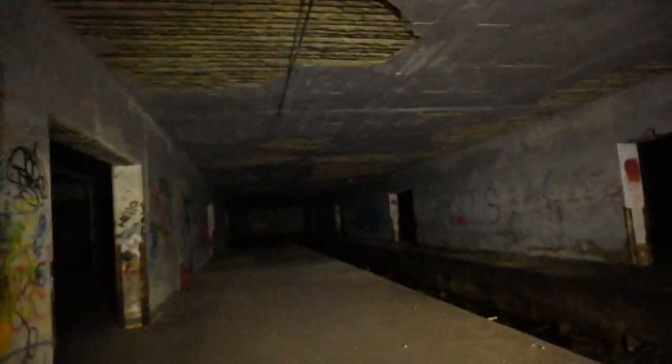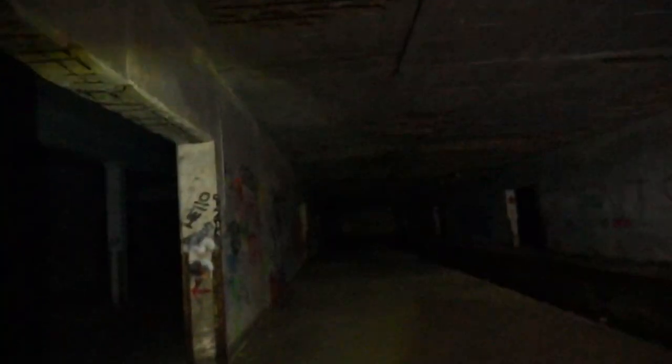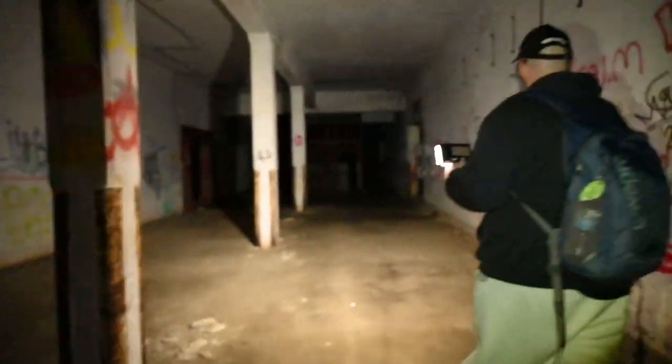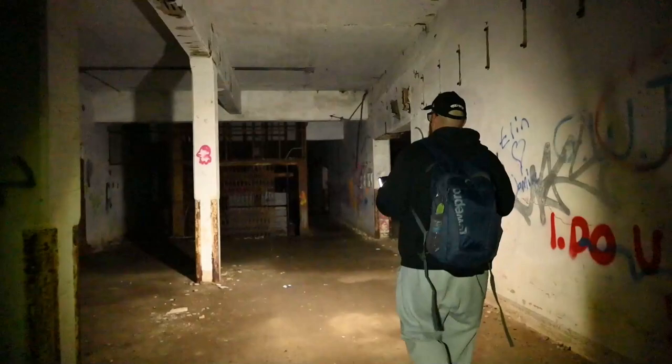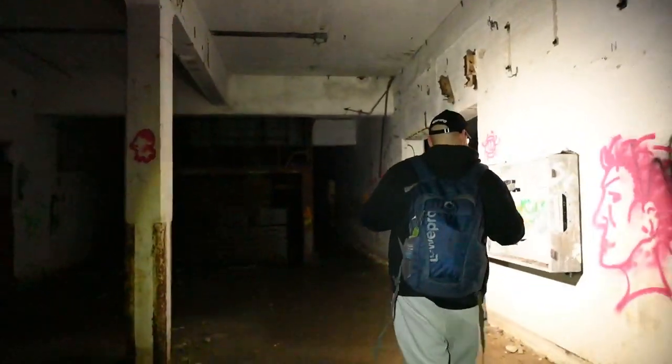Yeah, so this would have actually been the ammunition factory, and I believe they would have had it underground, so safe from attacks. But as you can see, it is massive. It is basically mostly the same, it's just all empty. But a feature of this is the old lifts. The fact they got the old lift there is cool, obviously. The old rail as well.